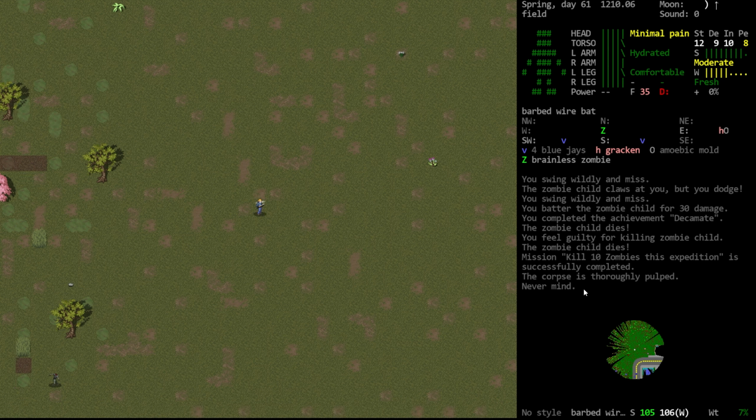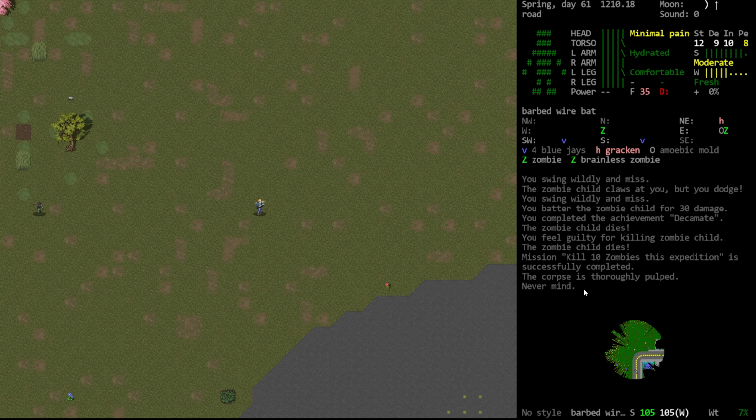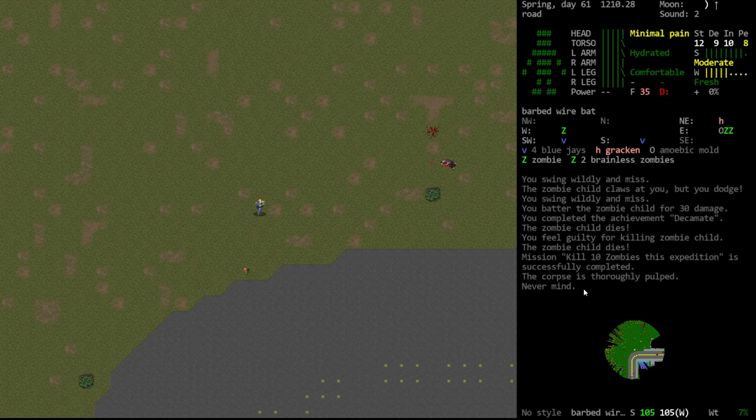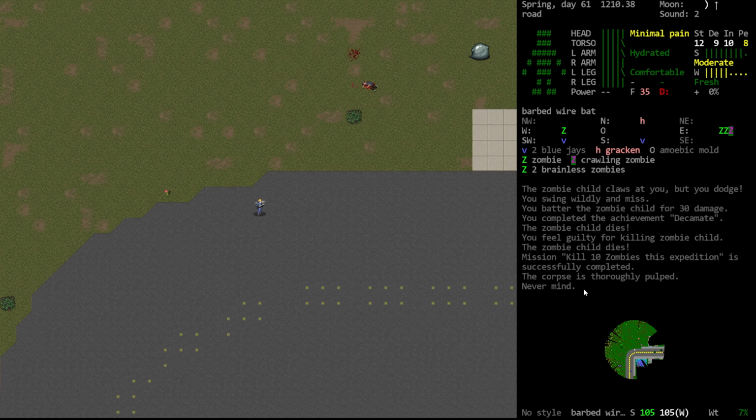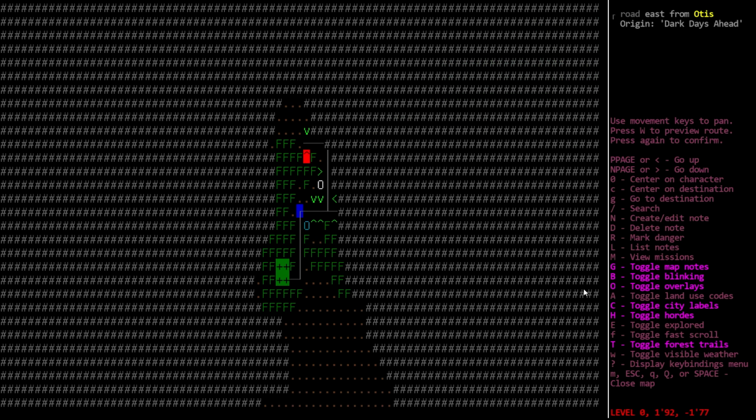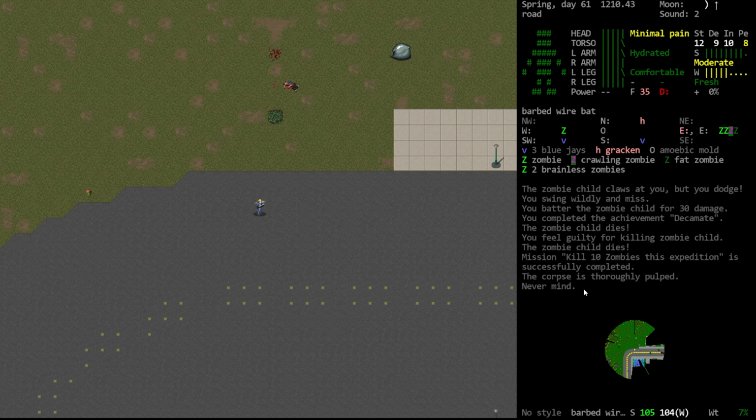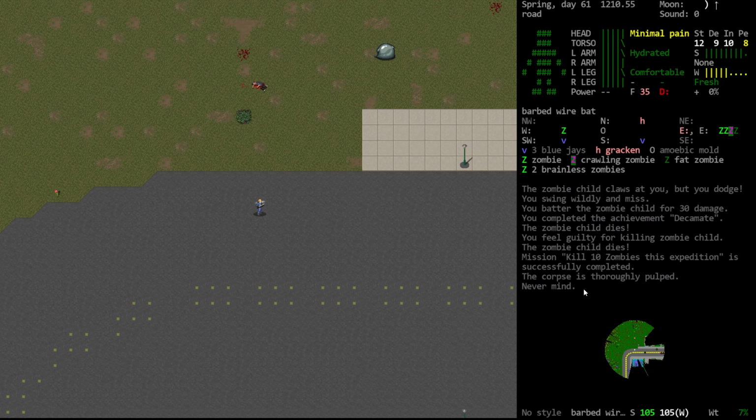We still have that Gracken, not a problem. We could use that to our advantage if we had to lure some zombies to it. Seeing some brainless zombies, not a concern. I think there's one more swimmer in the pool yet, but we should be able to get access to these houses here at the start. See if we can pull anything.